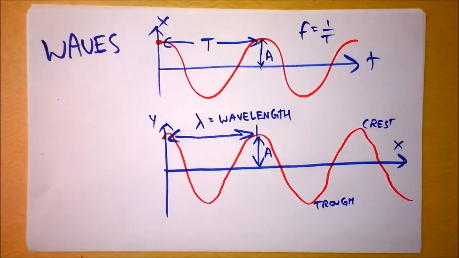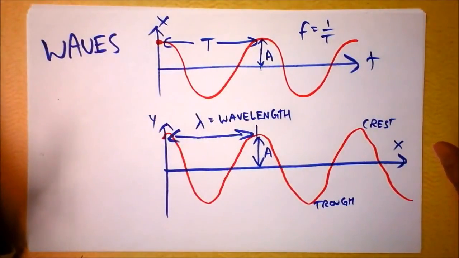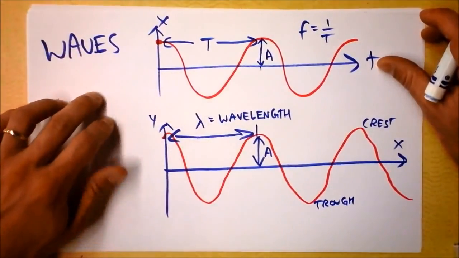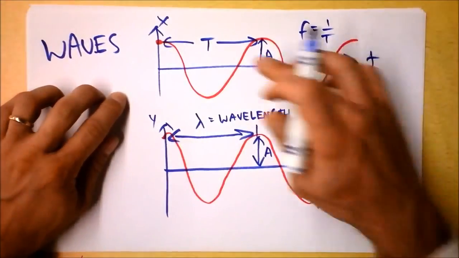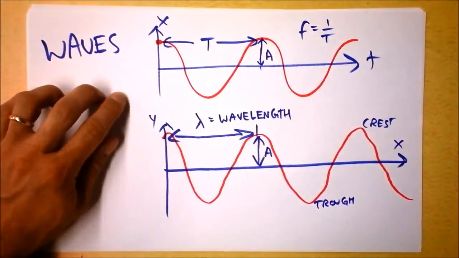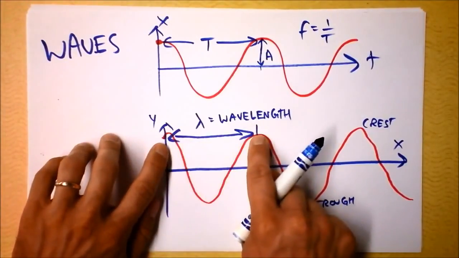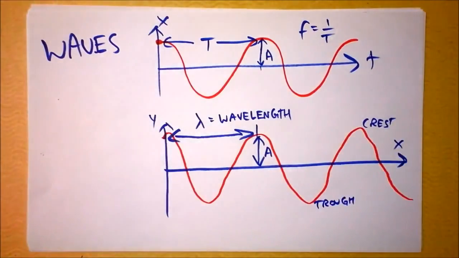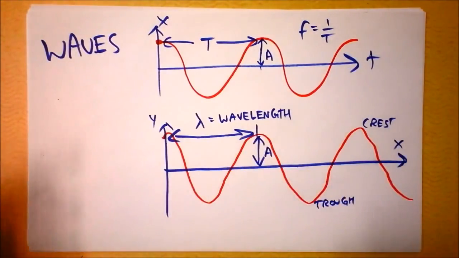Wavelength is lambda. Now look how similar these graphs are. In fact, they're absolutely identical. So I want you to notice though that the axis here is time. So of course if we're measuring horizontally on it, we're going to get a time, and that will be the characteristic time for the system, the period. And here we're going to get a distance. That's the characteristic distance of the wave that we've created, and that's going to be the wavelength. All right? Now it's time for us to relate wavelength and period and frequency and all of those things.